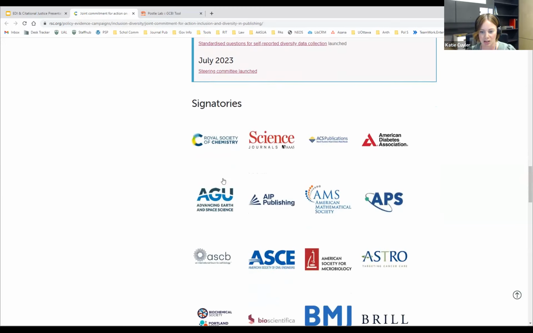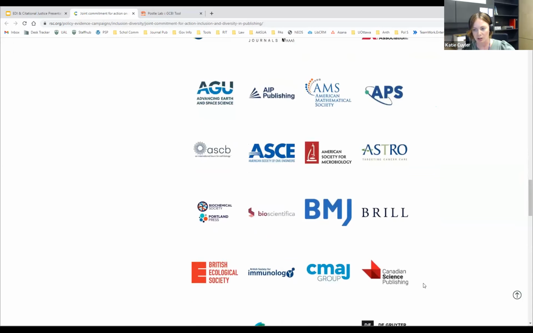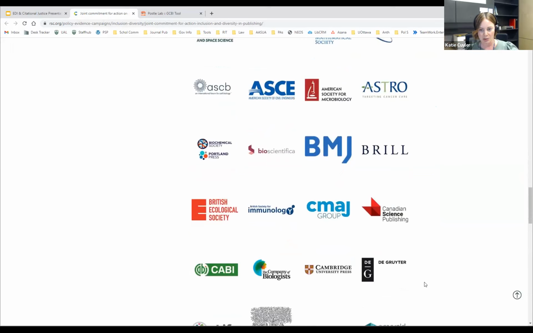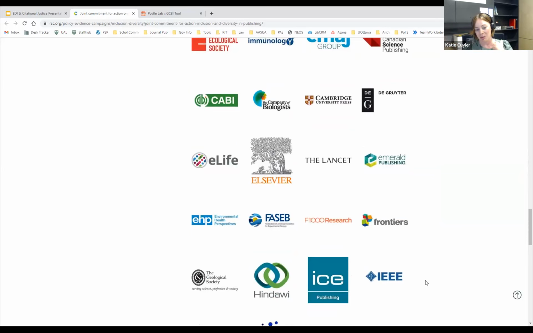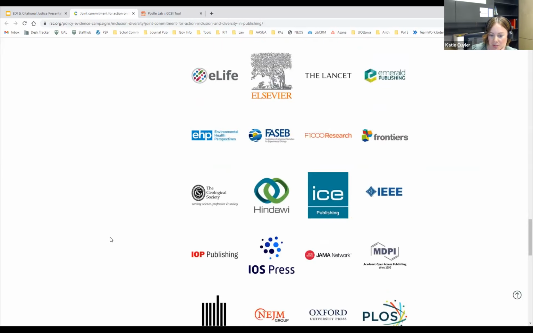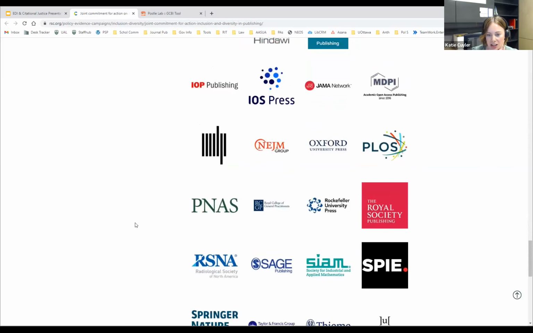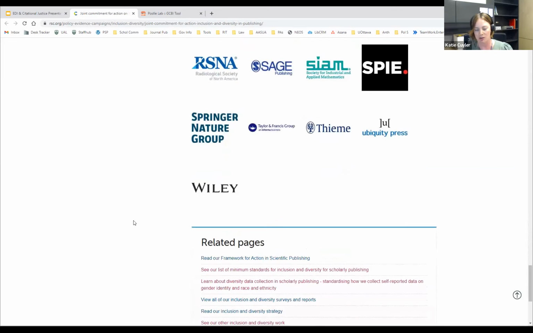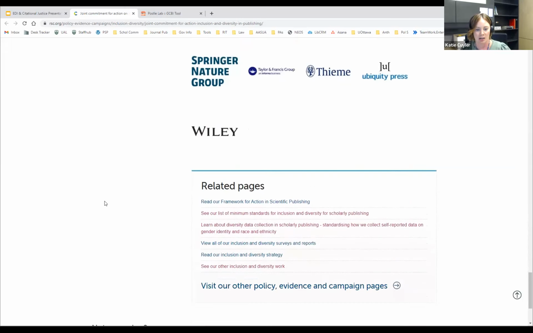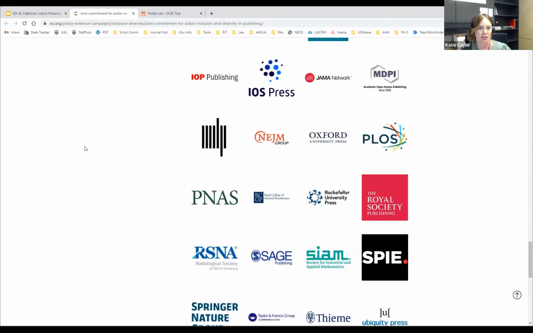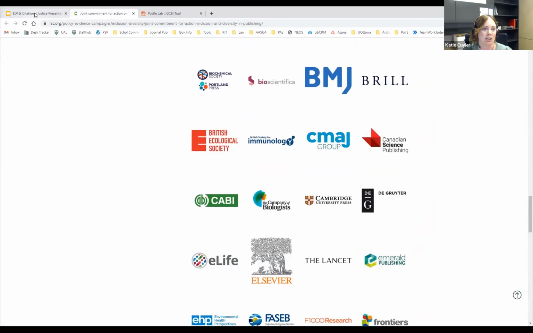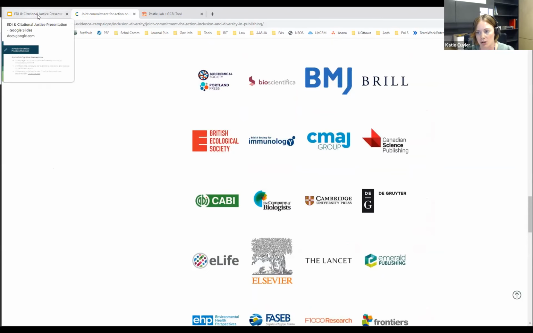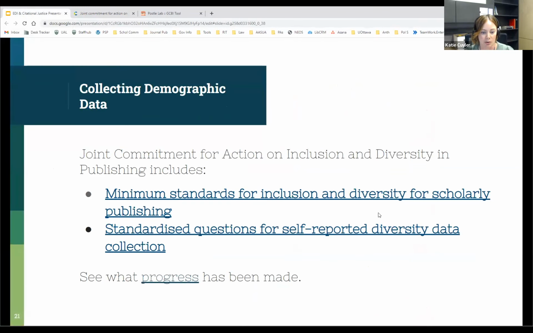You can see these publishers are all the large commercial publishers. So I just wanted to point out that as you submit papers, or hear about people submitting papers, you'll be seeing a lot more of this. It's something to be aware of, and to potentially consider whether it makes sense to collect any demographic data for your own publishing. They will be reporting on this publicly, at least some of the data they collect, so I think it will be really interesting to watch for some of these larger trends going forward.